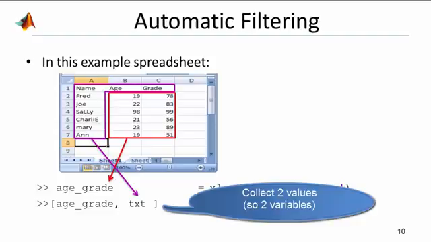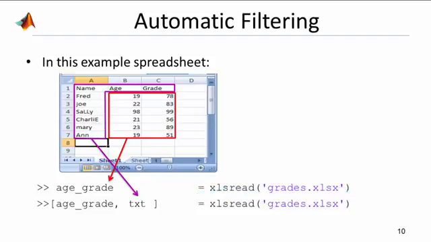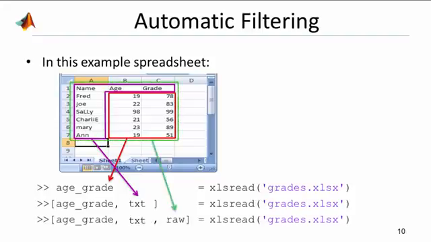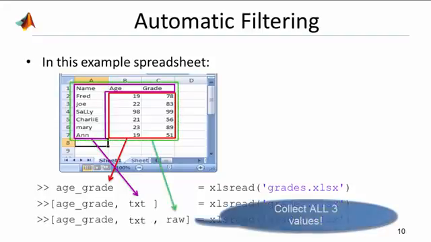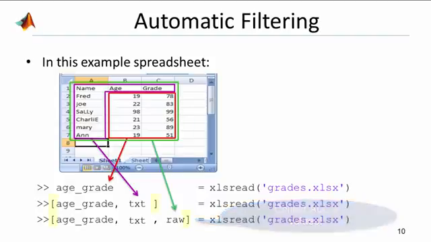I want to collect 2 return values. So I all of a sudden have 2 variables on the left side of my equal sign. If I wanted the entire thing without anything modified, then I would also go up one level by saying I want the raw data. Notice again the use of the brackets.